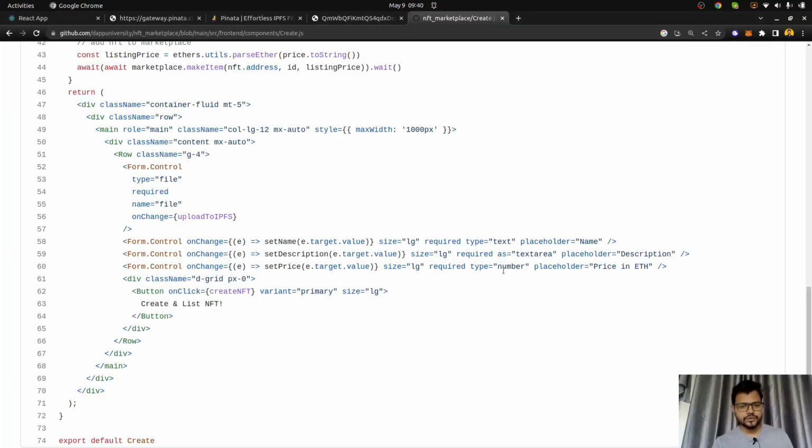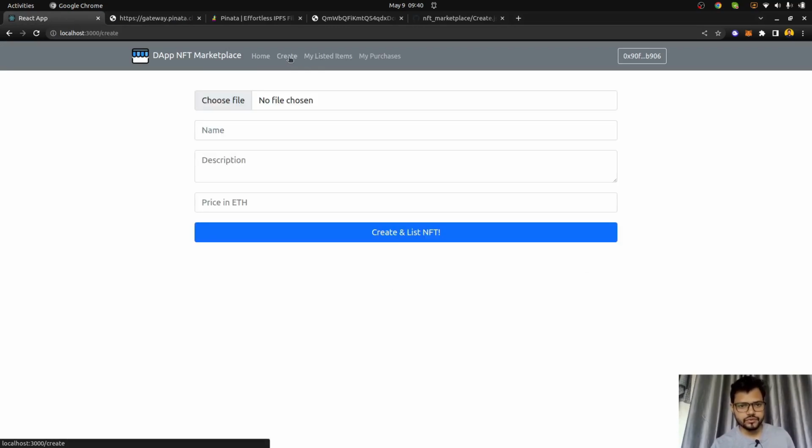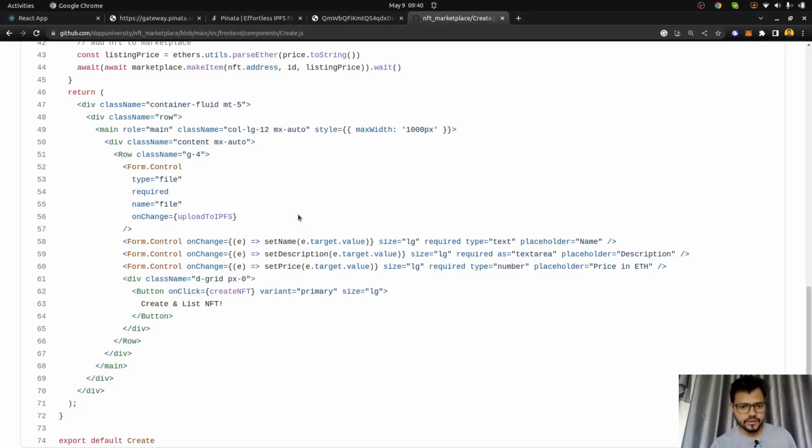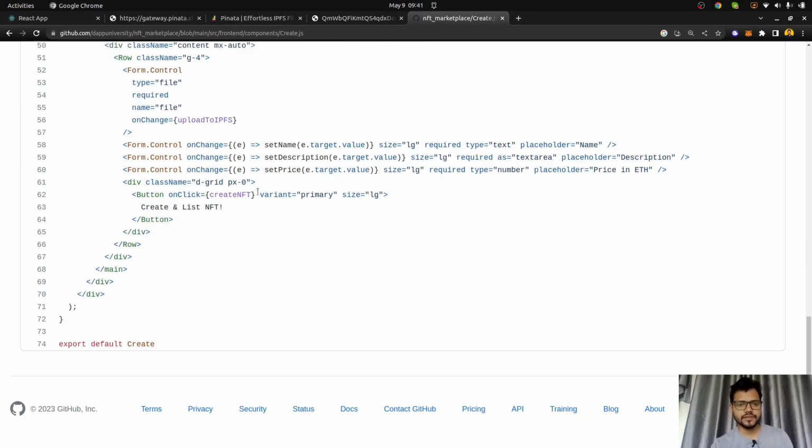As you can see from the DAppUniversity code, when you choose the file, what actually happens? They just directly call upload to IPFS. They upload that file to the IPFS and save that file hash in the useEffect section, which they use in the image section. So what they are doing is, directly when you upload it, they upload it on the IPFS and then save the hash in that.